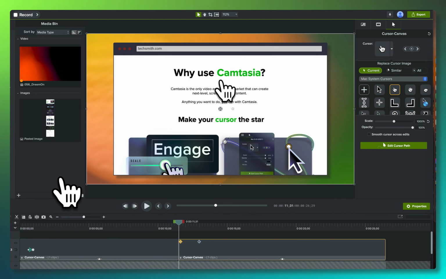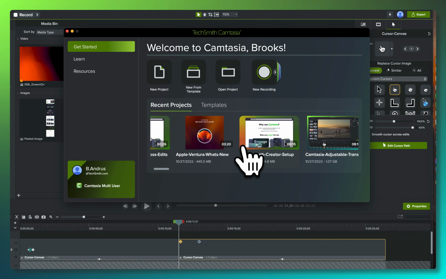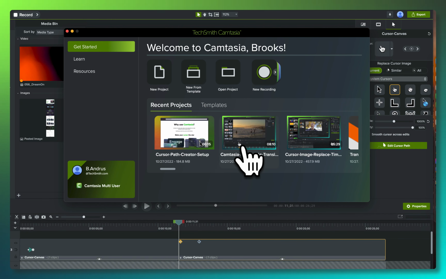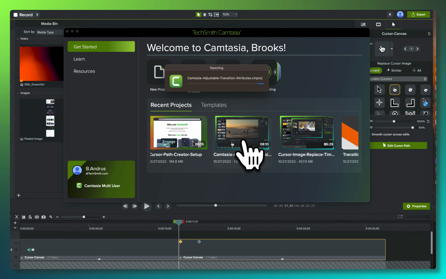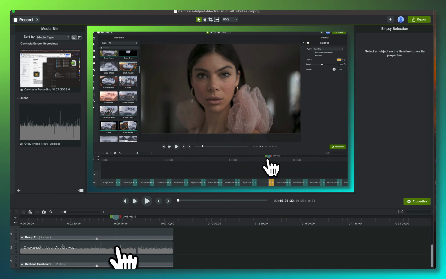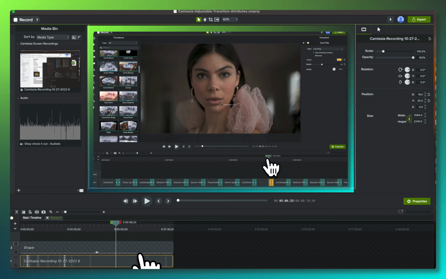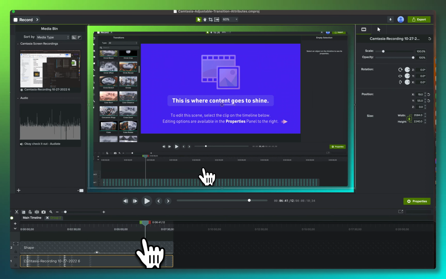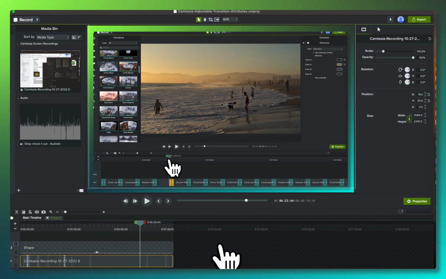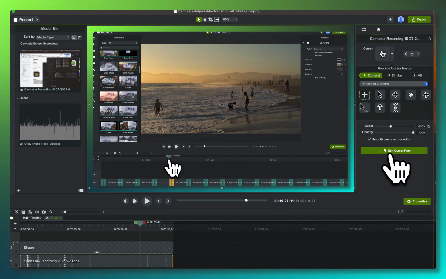So I'm going to open up Home for a second and let's just find a previous Audiate project. Here's one right here. Going to open it up, and I've actually stuck the media inside of this group right here. You have, or will have soon, the option to turn off and control whether you're automatically stitching media from Audiate when it comes back in. But what you get back in Camtasia by default is stitched media. All the edits have these nice little stitches, so it makes it easy to apply effects or edit your cursor path without having to select one piece of media and then go to the next and select it and apply a bunch of effects.